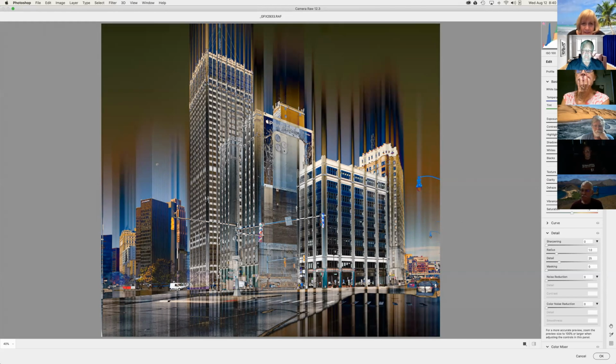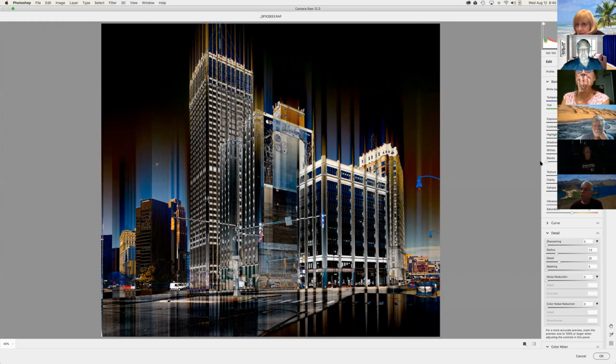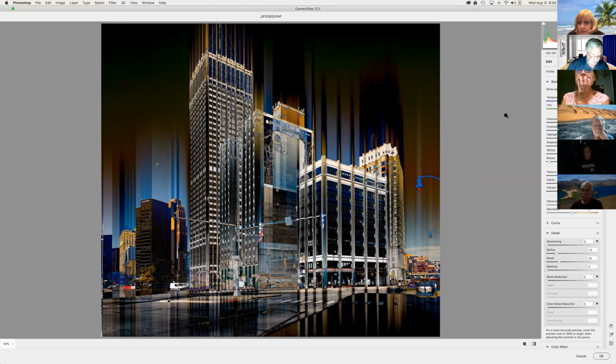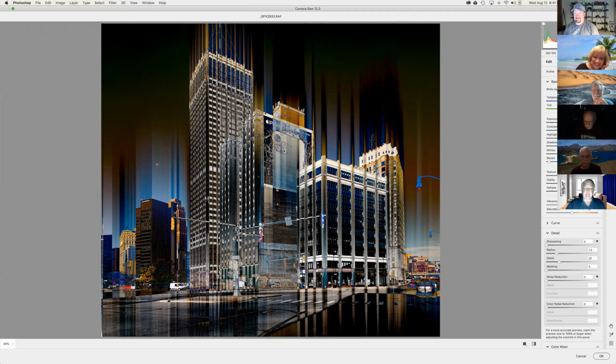So what I did here is just took the black slider. Or you could have done the shadows even. What I like about this is, like you said, you were thinking about even throwing away the picture, but this makes it fabulous. So you can create a piece of art from a picture that you really didn't like as an initial photograph. Just don't tell anybody that after you finish. Right, don't show them the original.